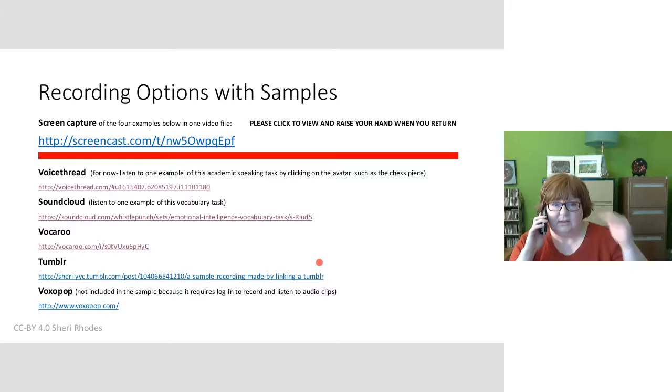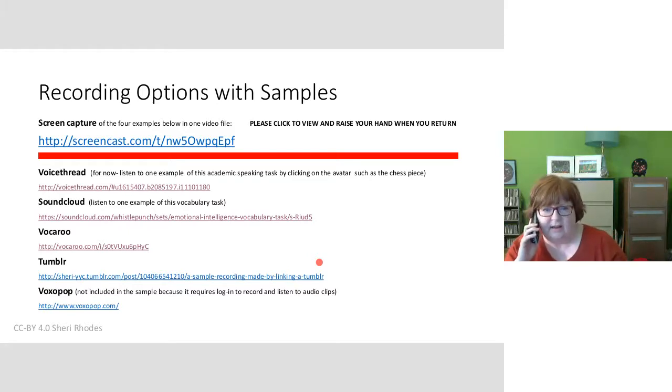So please use the screencast link. But if for some reason your system isn't allowing the flash file or what's happening there in the screencast, you could go to each of those links below quickly. They're about a 30-second clip at each one, depending on which one.